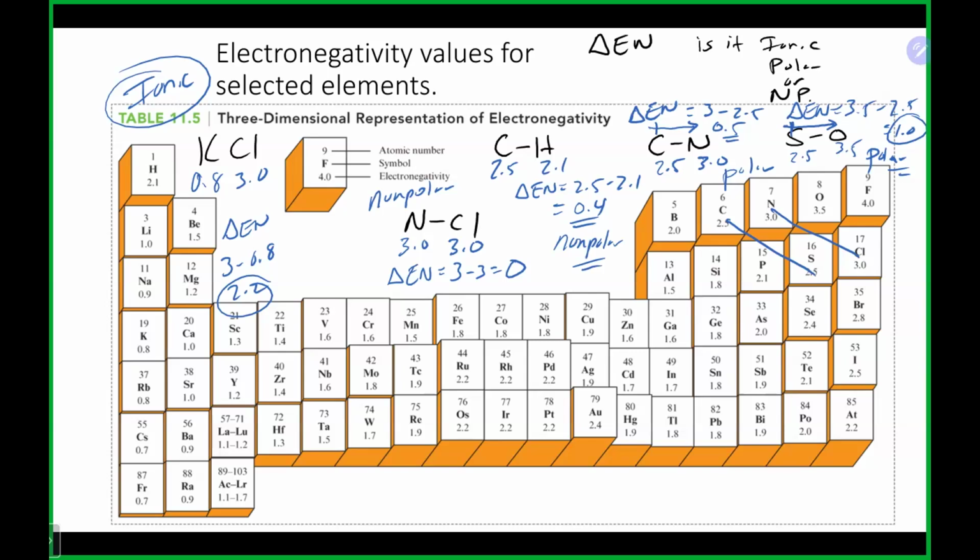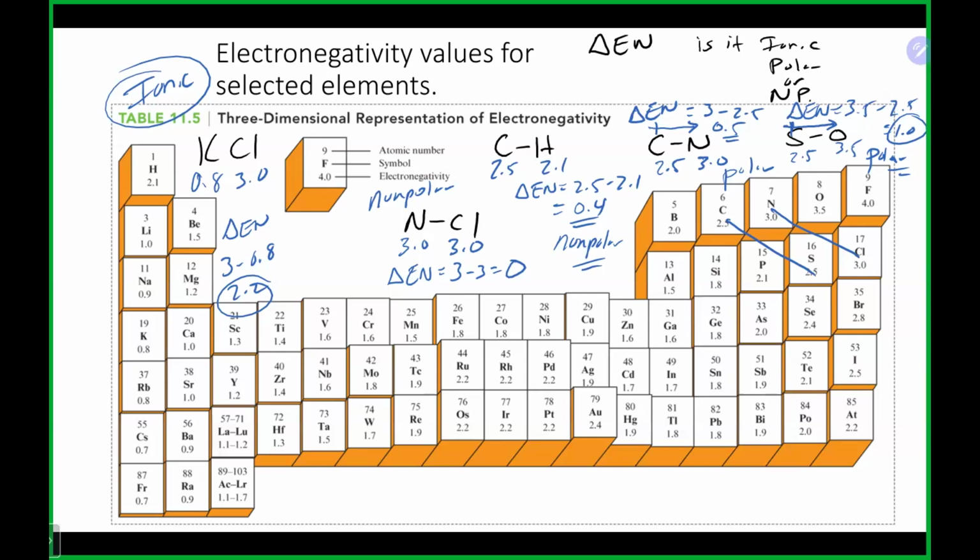So when we have diatomic molecules like HF, F2, H2, because they only have one bond, if the bond is polar, the molecule will be polar, and they will not share electrons overall equally. If the bond is nonpolar, the molecule will be nonpolar. That's the only place where bond polarity and molecular polarity cross over and are exactly the same. When you have more than two atoms involved, especially with molecular polarity, there are a lot more things to consider that we'll talk about in this chapter. Any questions on that?